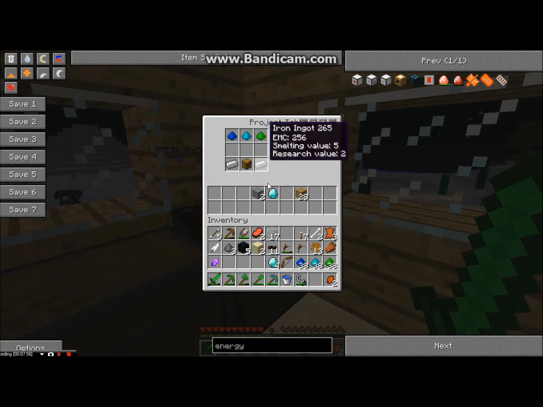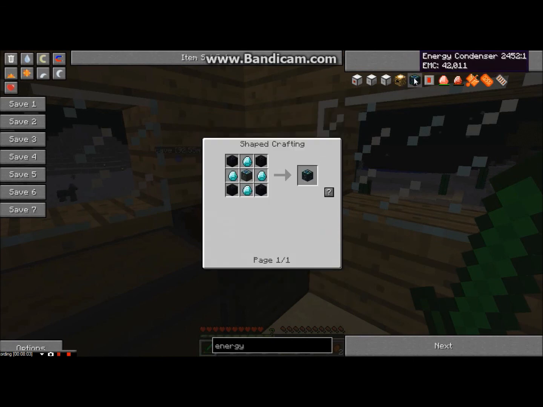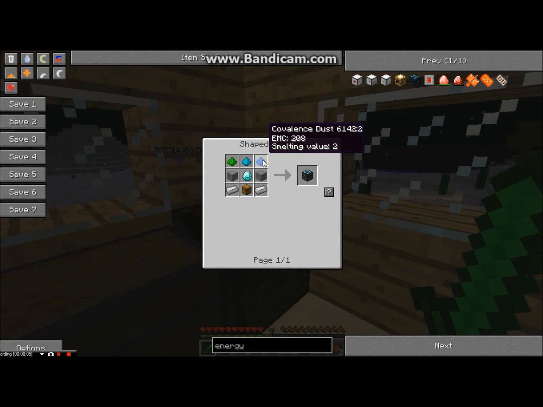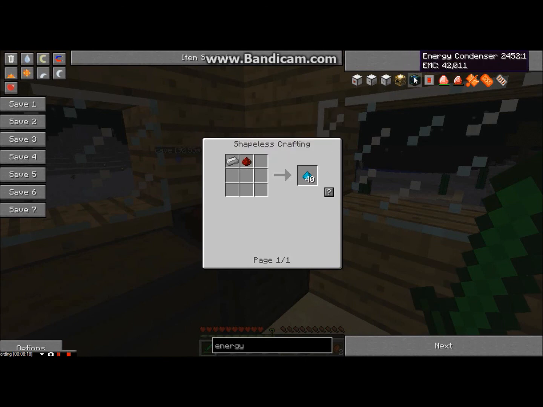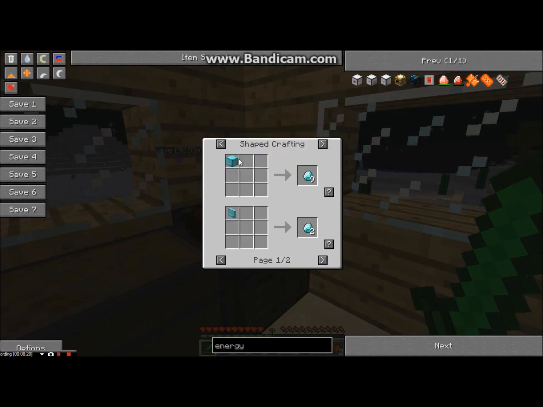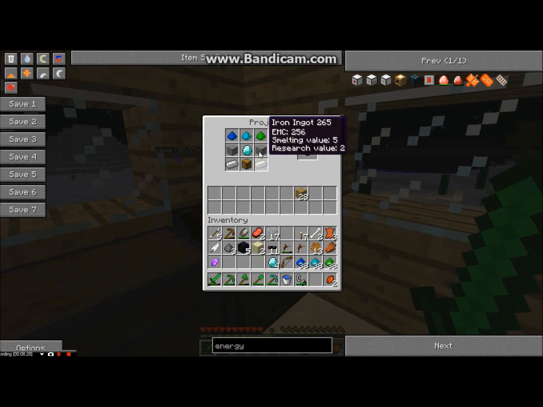1, 2, 3 covalence dusts like that. If you don't know how to make the covalence dusts, it's basically that. That's the most powerful one. It is diamond and coal. Oh, right, it needs to be the other way around anyway. That's the second most powerful. It's just made with iron and redstone. And the other one is just made with stone and charcoal. Not coal, charcoal. Oh, no, the alchemical chest can be made that way.